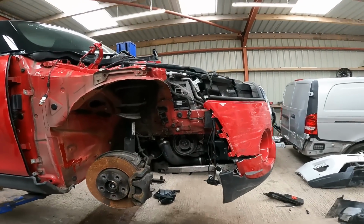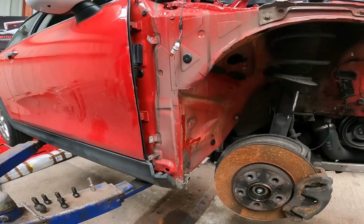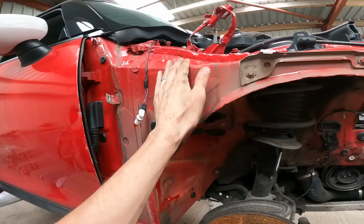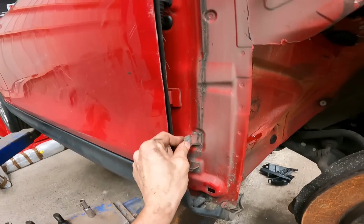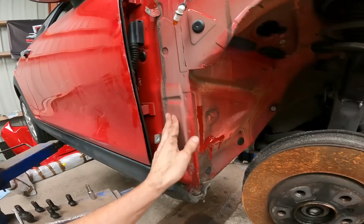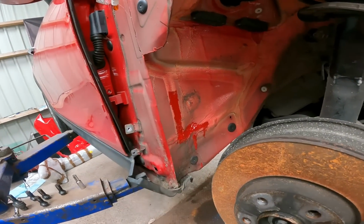Right then, that's cleared us up a load of space, hasn't it? Good news on the air pillar. Nothing at all, not even a mark. Inner wing, perfect. I'll have to straighten up a few of these bits, but that'll be fine. There was a crack in the seam seal, so obviously when the wheels hit that, there has been a little bit of movement in there somewhere.